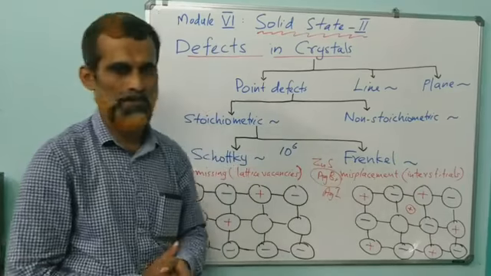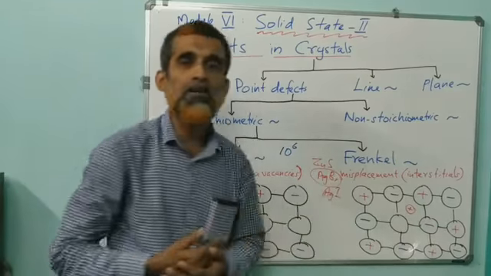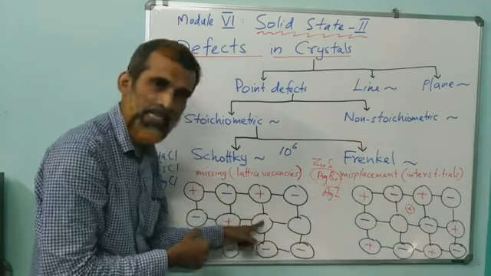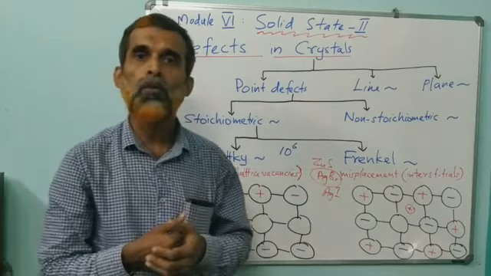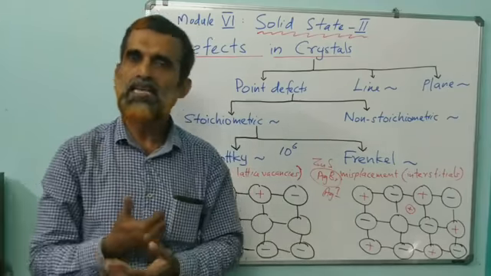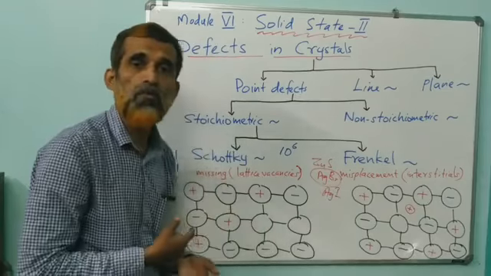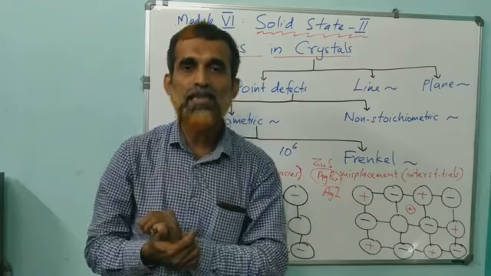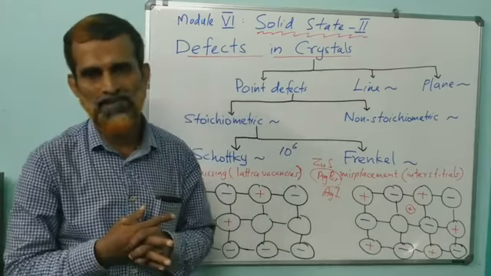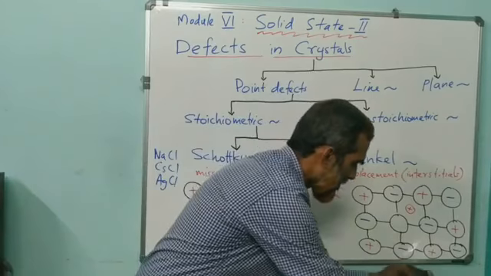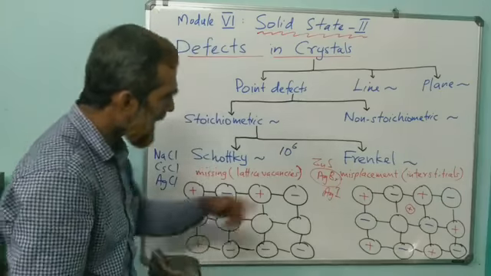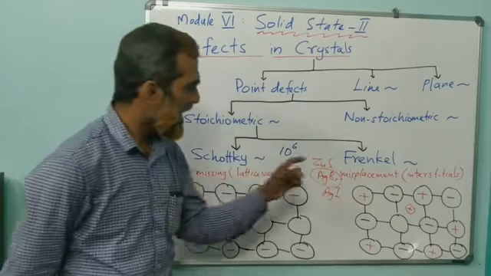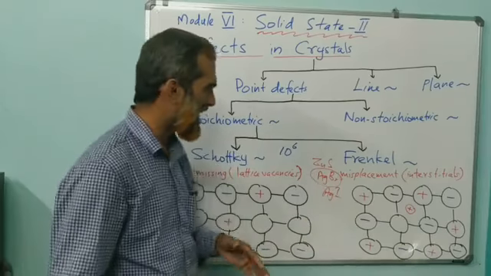and Frenkel defect. See, these vacancies are important in solid state properties, because when there are vacancies, nearby ions can move into these vacancies, and that results in solid state conductivity, due to what is called diffusion of ions, right? So diffusion of ions takes place due to these vacancies, and that will enhance the electrical properties. Again here you can see this Frenkel defect is possible when ions have much different sizes and coordination number is relatively less.